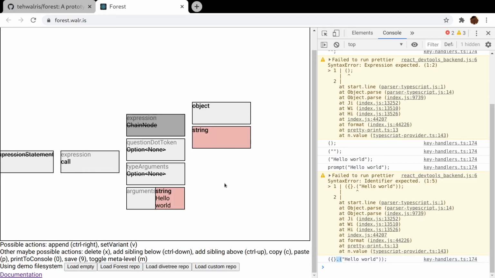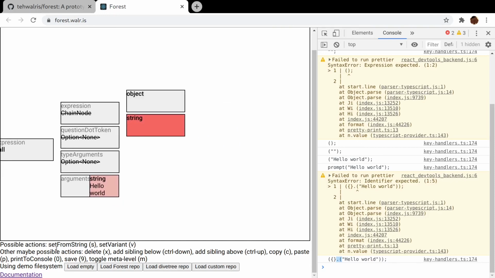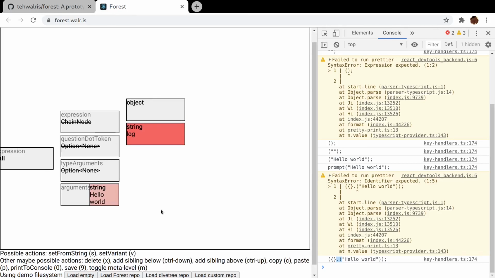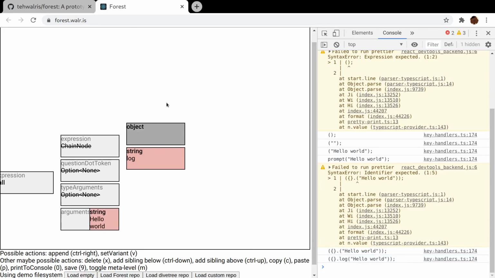So let's go set the name of the property first. Move over to this string and see if we can use the set from string on it. Just press S and type log here. Okay. Now if you press 0, you'll see the program is calling log on this empty object literal here, which syntactically is valid. Now we're going to write console log. So instead of using this empty object literal here, we want to reference an existing object, an existing value. And the type of node you use to do that is an identifier.